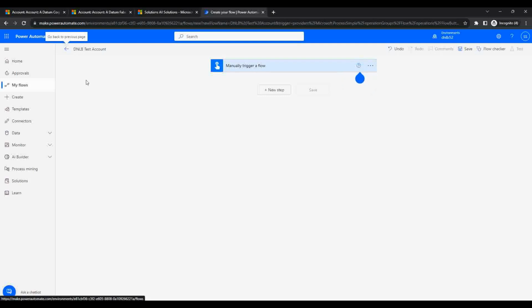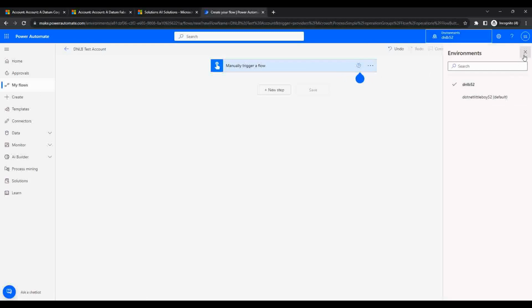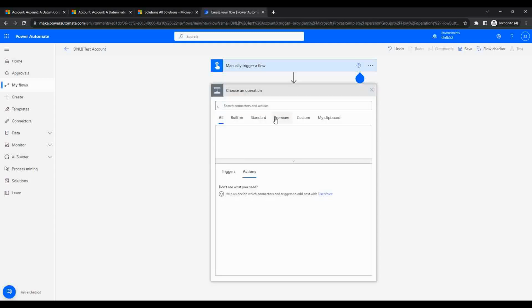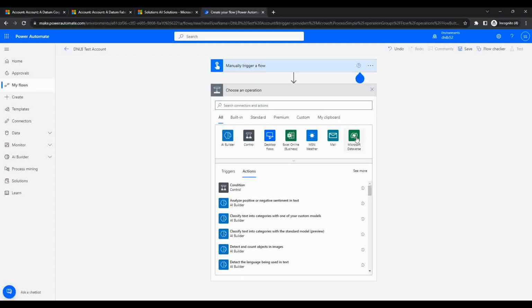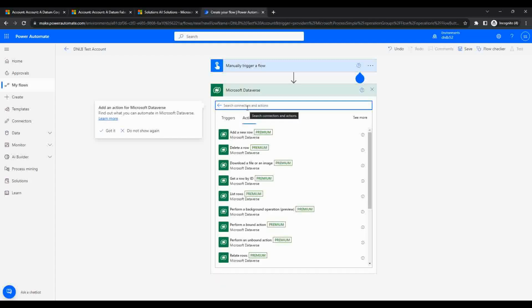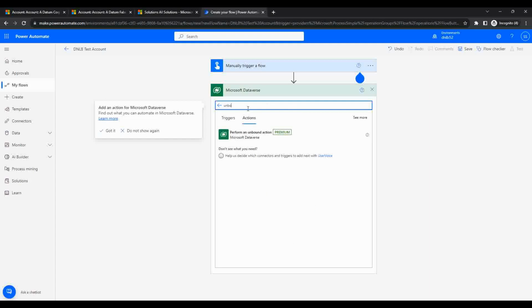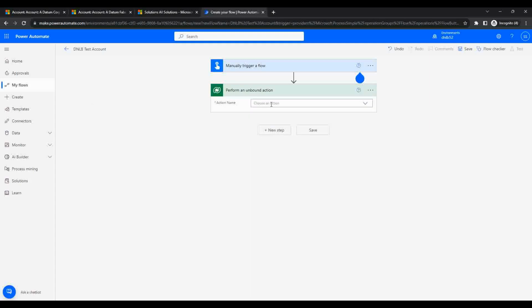So okay, in my Power Automate flow site, where I have connected to my .NET environment, where I'm going to create this thing. I have selected that one, then this trigger my flows is here. So I'm going to select the unbound action of the Dataverse. Under the Dataverse connector, I will have the unbound actions, and here I will see if my API names are there.